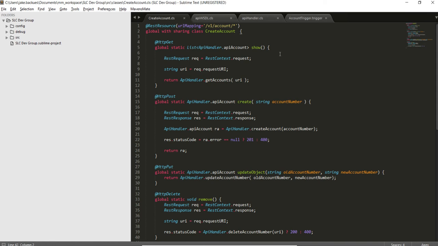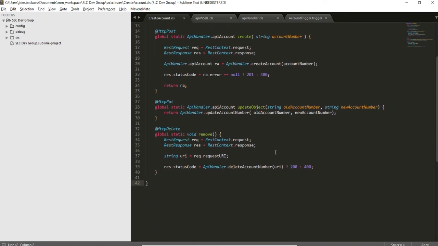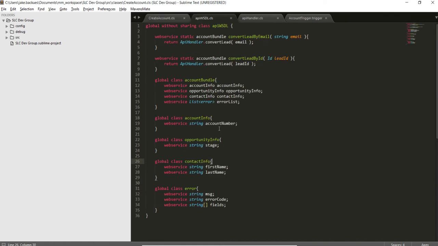Once we get to REST, you can query the account, and you can update a single field on it or delete it. The conversion process, that's all you can do. So the SOAP has two methods. We can convert by ID or email. I couldn't remember if you were returning the ID or email, but at this point we have neither.